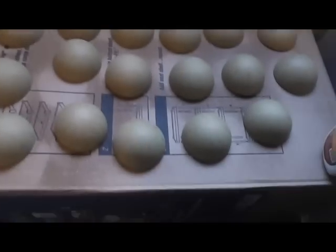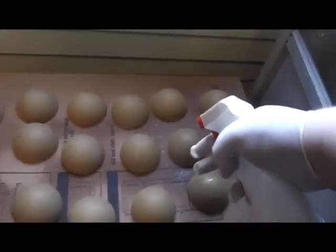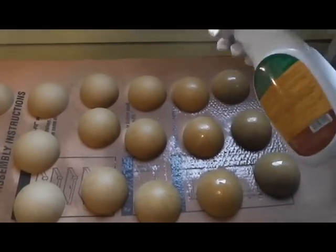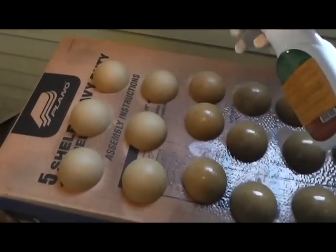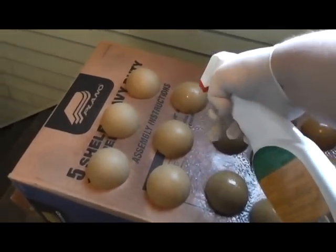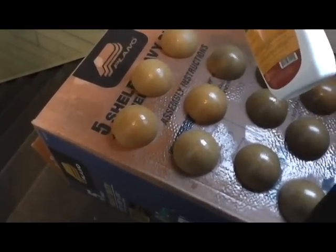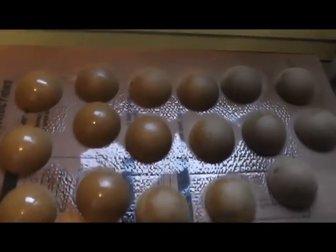Okay, it's been about five or six minutes, so I'm just back out here to do the other side. Here we go. Get them decently soaked. Again, this is just a single application. Does a nice job. Make sure all areas get pretty well soaked.